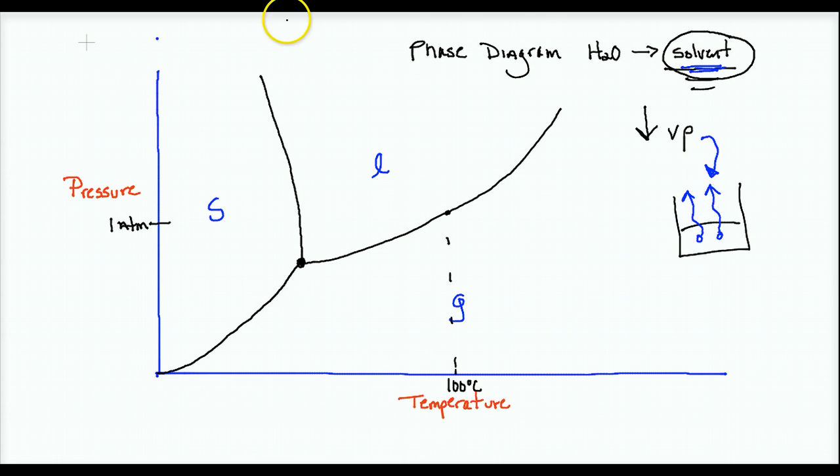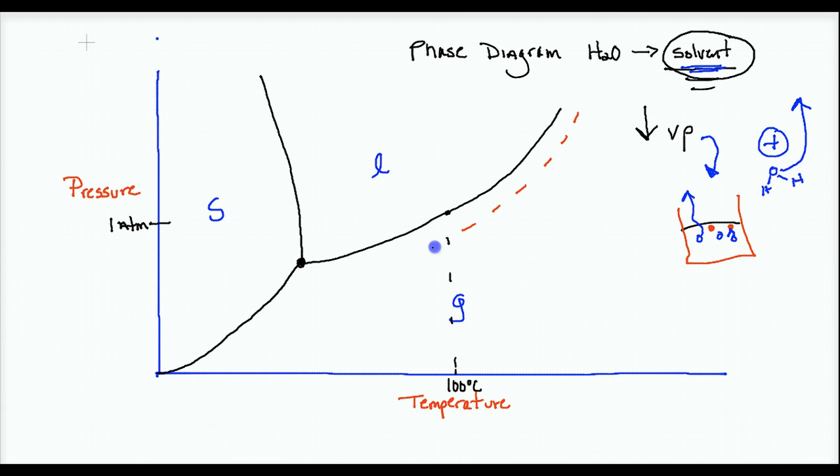So what solute particles do, by getting in the way, is make it tough for the water molecules to get to the surface, or they're extra attractive forces, the ion-dipole attractive forces, that prevent the water from getting to the surface, however you want to think about it. But the amount of evaporation is now going to be lowered once you have solute particles. So this line, which is really a vapor pressure line, gets lowered. So what happens here is we have vapor pressure lowering, and how much it's lowered is something called Raoult's law. So a new triple point would be established, as if a new line here.